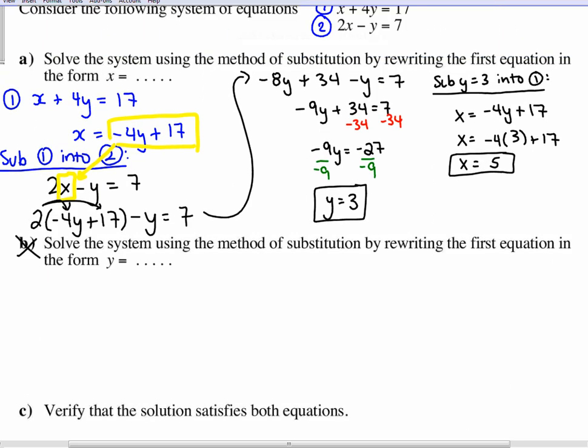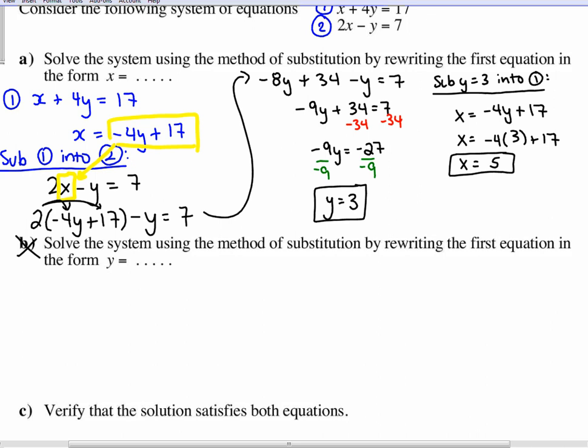We're not going to do B. So the last thing you need to do, and this will be on your test, your quiz, and your unit exam, it'll say solve and check. You need to verify. We always verify with the originals. Although I rearranged this formula, what if I made a mistake in my rearranging? If I check with my rearranged formula that was incorrect, it'll tell me I'm right. That's why we always check with the original equations.